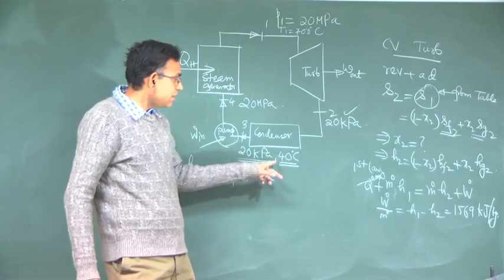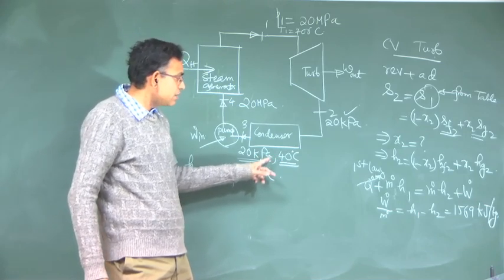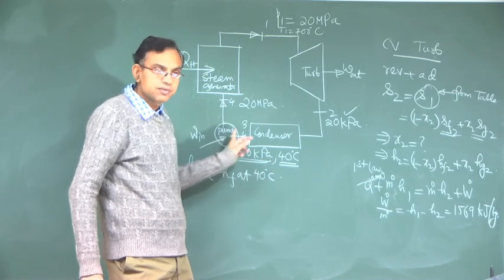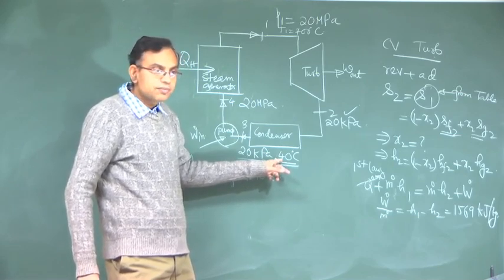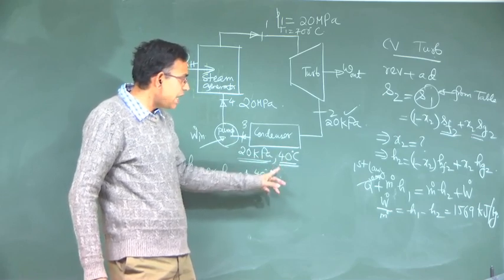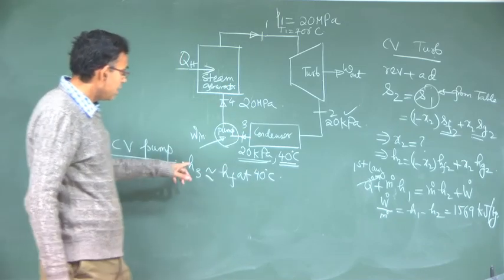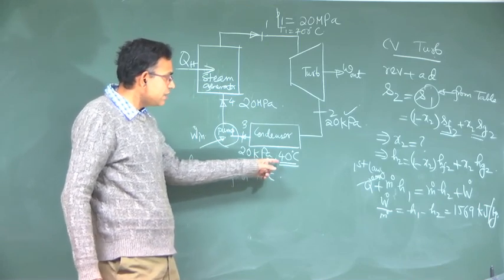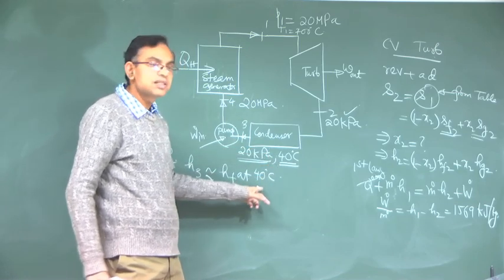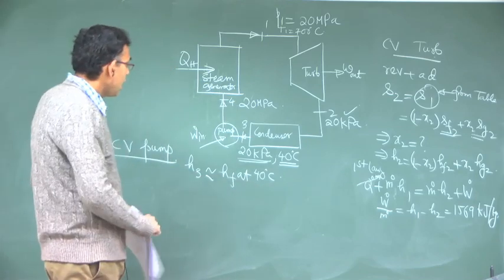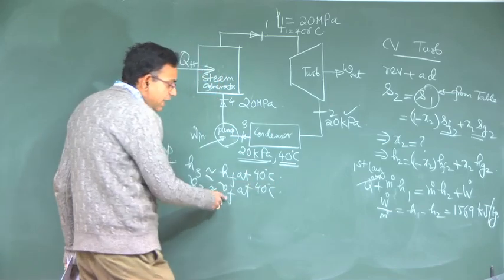Because if you now change the state a little bit from the saturated liquid state, the pressure dependence may be more severe. So, if you approximate this state as a saturated liquid state, the property from which you calculate that should be primarily from temperature and not from pressure. Okay. So, H3 is HF. Even if it deviates a little bit from the saturated liquid, it will still be approximately this. And V3 again will be roughly Vf at 40 degree centigrade. This is roughly like 1 by density of water at 40 degree centigrade.